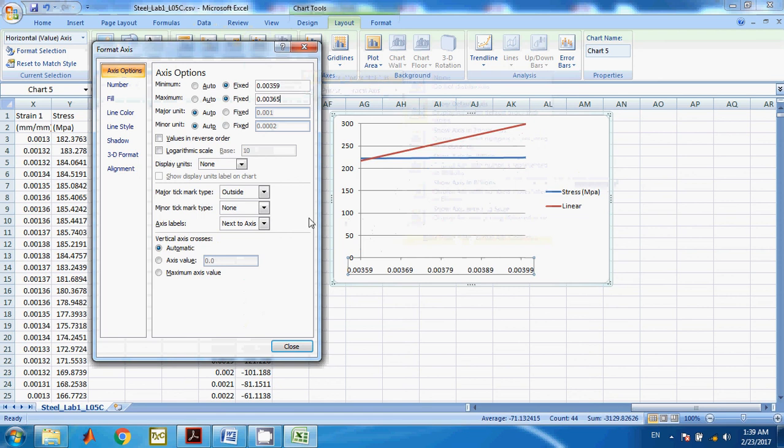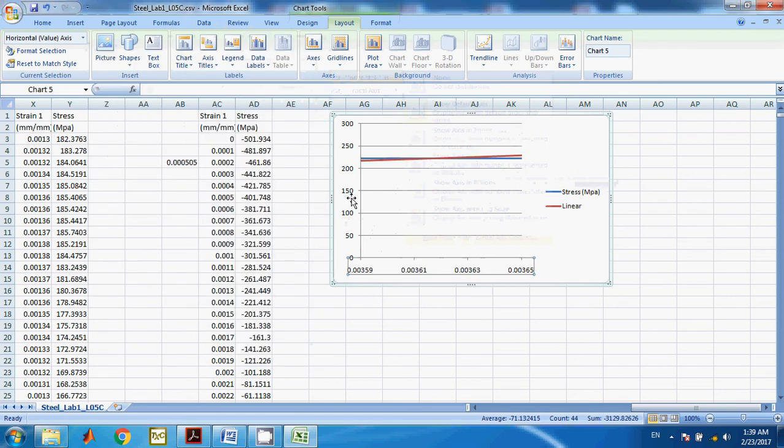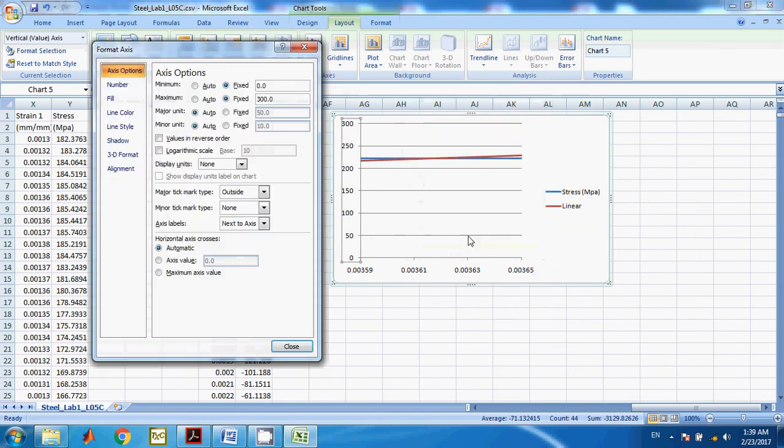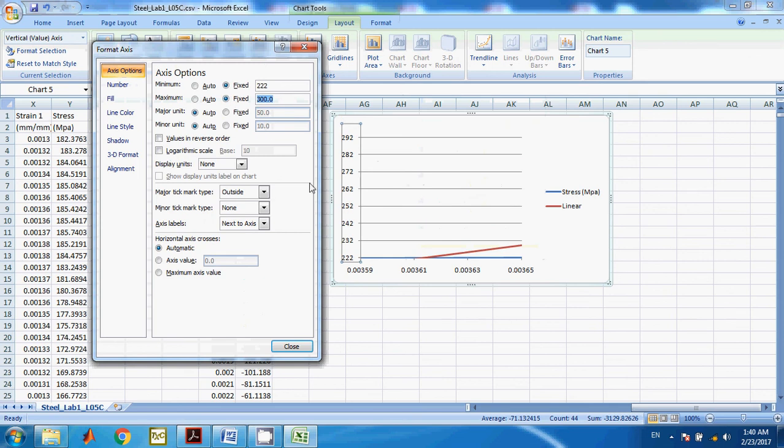Okay, this is my x-axis, and then let's zoom in the y-axis a little bit more, and let's have the y-axis from 221 to 223.